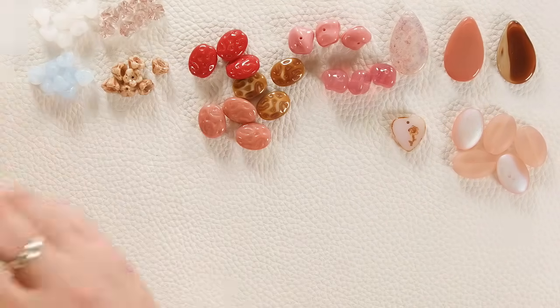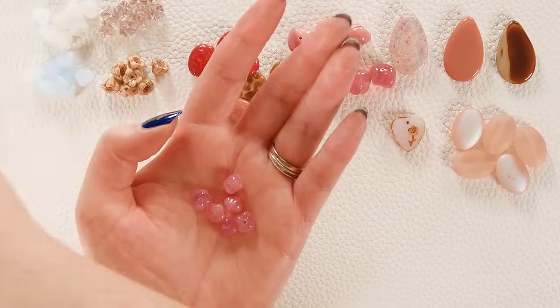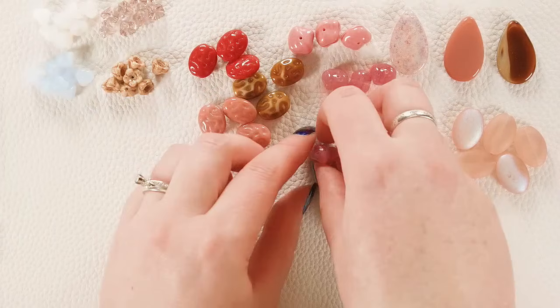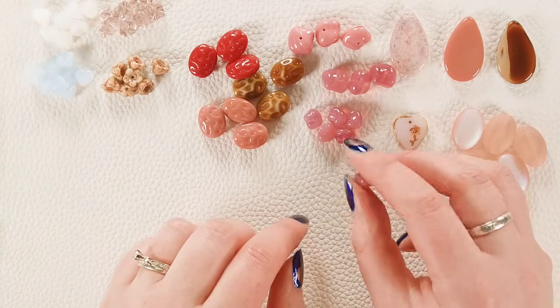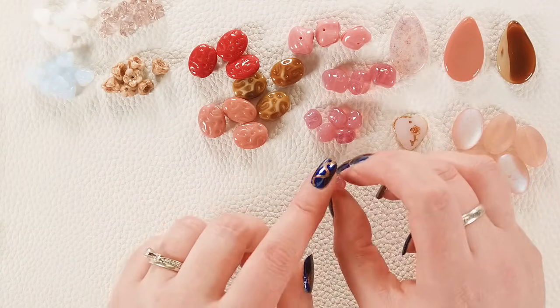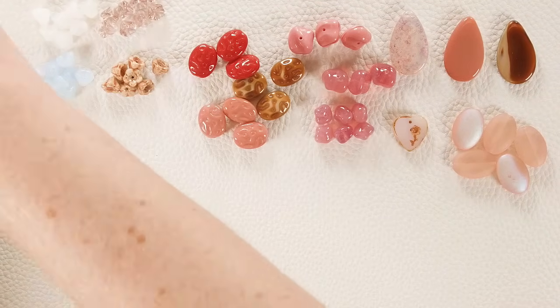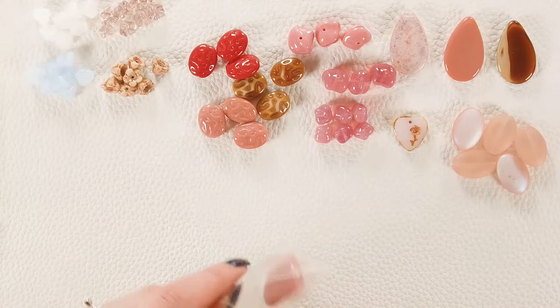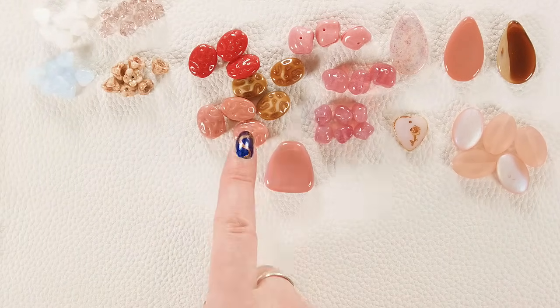And we have a smaller version of the pink opal too. And these are sold 8 per bag. So I'm only getting 6 out, but you will get 8 of them. It's just such a fun shape. Slightly lumpy, but in a way that makes you want to touch it and spin it and play with it. Those are fun. Then we've got this top drilled pink triangle. Lots of pretty pink this week. Those look nice together.